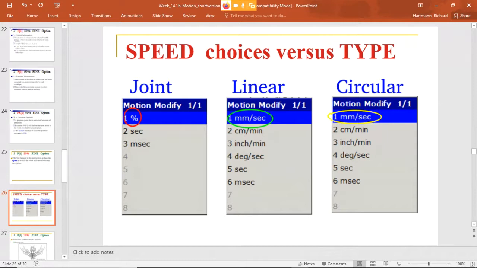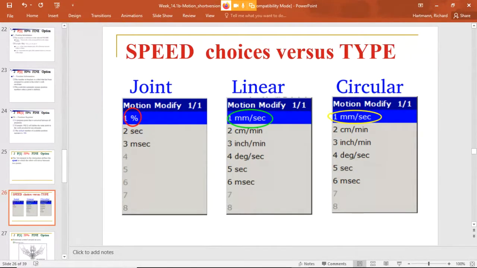The first choice is a percent of maximum speed that the robot can move. All right, so it could be 100%, it could be 50%, it could be 5%. Okay, so it's got to be an integer value. You can't be like 2.5%, but it's a percent of the total max speed of the robot.